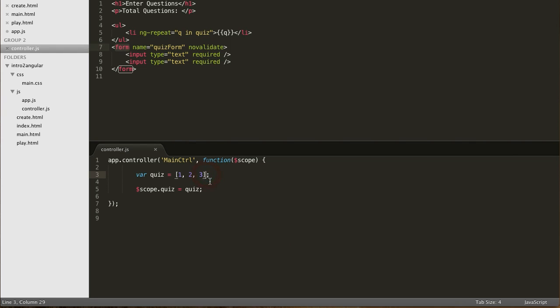So this can be an array or an array of objects. Like in our situation, we're going to have questions and answers. So we'll just do Q is for question, a string of 'are you ready?' And the answer will be A as a property name, but yes. So you save that.